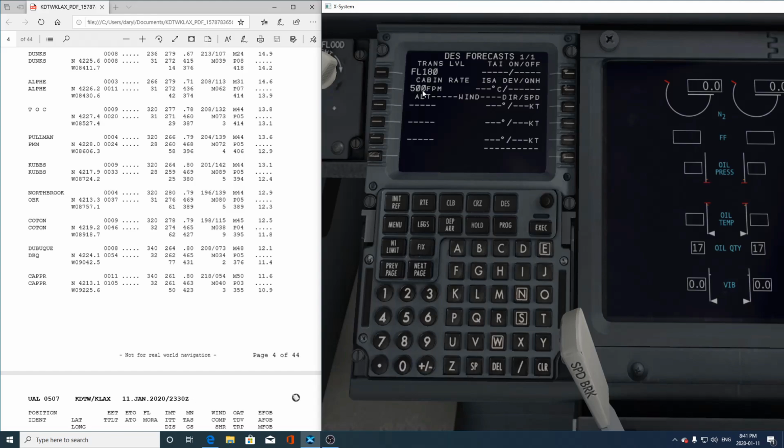And you can see it's planning a 500 foot per minute cabin rate descent, which is nice and fairly slow. Transition of flight level 180. If you're planning on descending through some cloud, and you'd expect the temperatures to be below 10 degrees Celsius, you could put in thermal anti-ice.